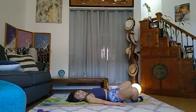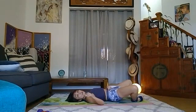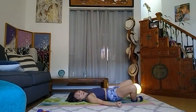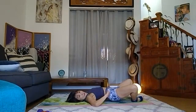Open your knees as wide as you can and lift your hips. Draw in your navel. Good, and drop. One, exhale, two, three. Squeeze your starfish, don't forget. Five, six, seven, eight, and hold. Now you kind of squeeze to the side.